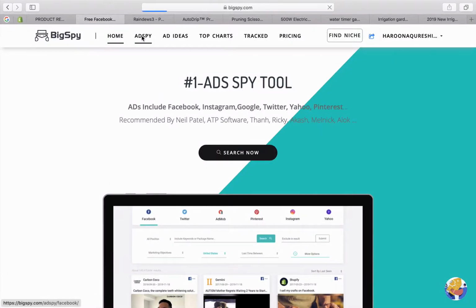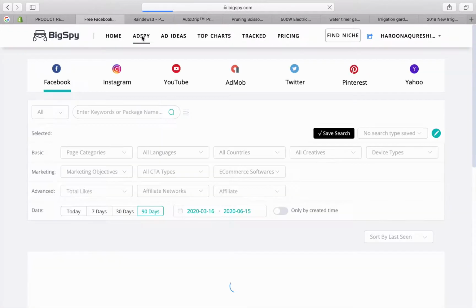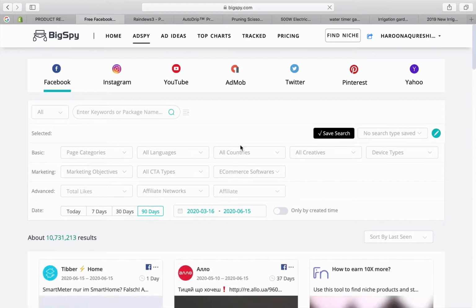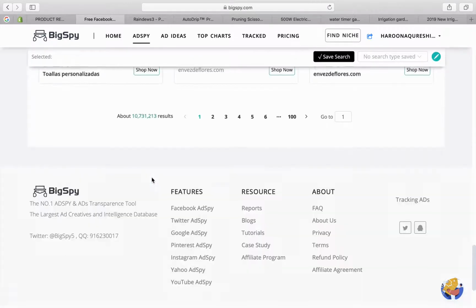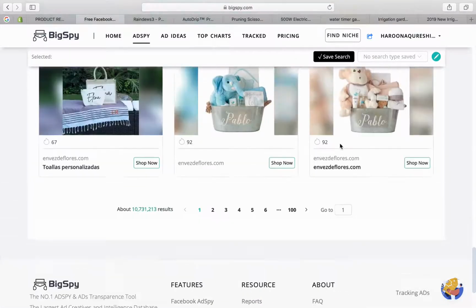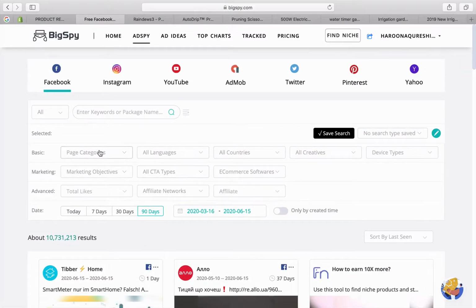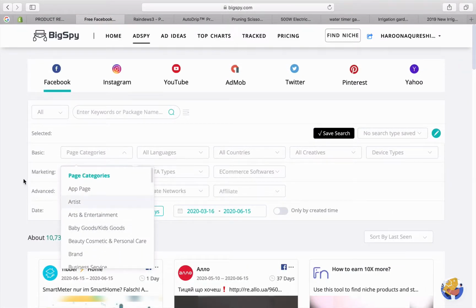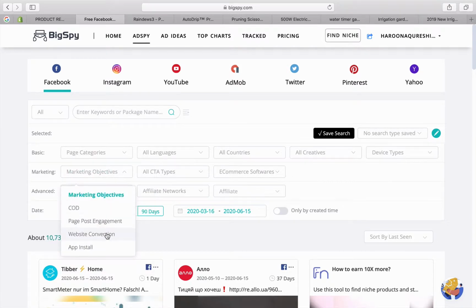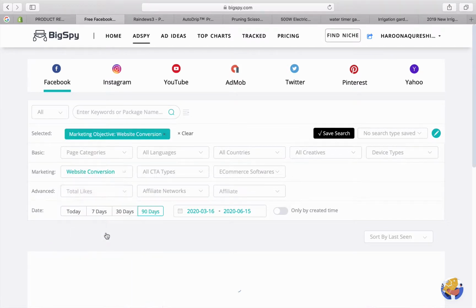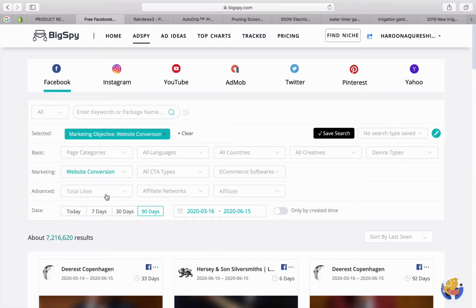We're going to click Ad Spy, and essentially there's going to be an option here to narrow things down. Now the more you narrow it down, the fewer products you have to view. So you can play around with this. But if I were to go for the strictest options, marketing objective is website conversions always.